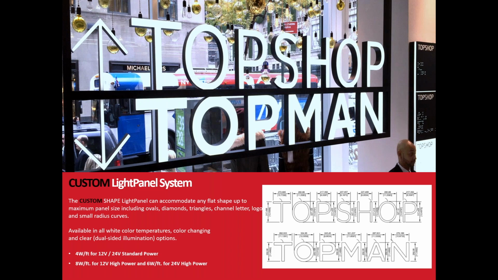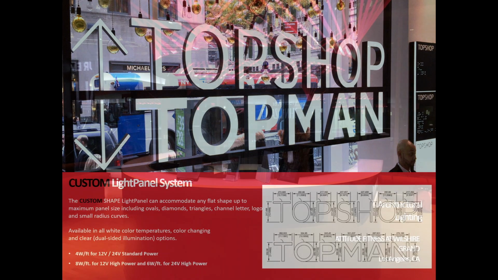In order to do custom shapes, we of course need a CAD file so that we can send it off to our factory engineer so they can determine the specific placement of cords and also where the LEDs will be embedded along the edge. For most of our custom shape panels, we're going to limit it to standard power, but we can also do a color tuning or a color changing in a custom shape as well.